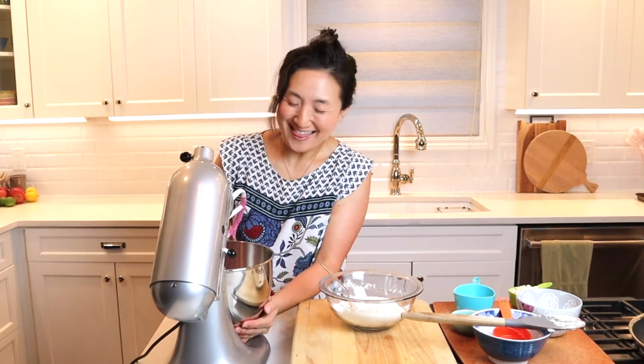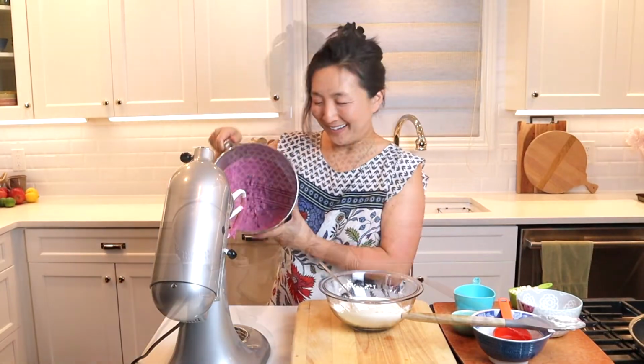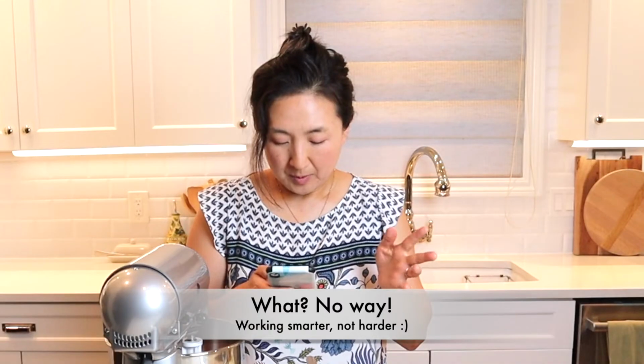Look at this. So mine are not blue at all. It's like a pinkish purple color. So cool. All right, the only thing I got left now is the flour and the white chocolate chips, which will fold in. And that felt way too easy. So I'm gonna double check the instructions just to make sure I didn't miss anything. I have been known to skip a step here and there. Yep. Okay, that's it. No mistakes so far.